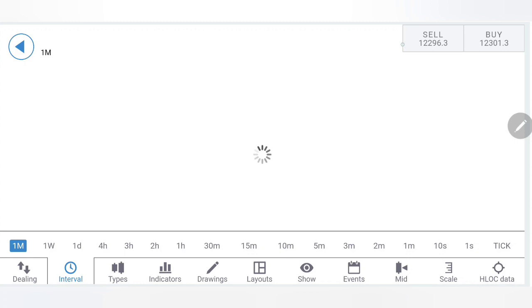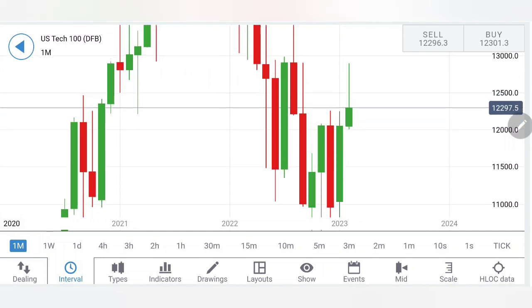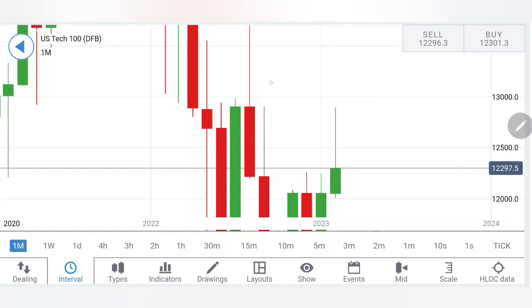Now let's have a look at the monthly charts also. On the monthly chart, see, four candles with the flat bottom, and see the previous red candle, this green candle, and this is a breakout. Also I did tell you in the beginning of the month that it has come out of this support levels about 12,200 and 12,000. This is a breakout, and it may try to trade increasingly bullish.